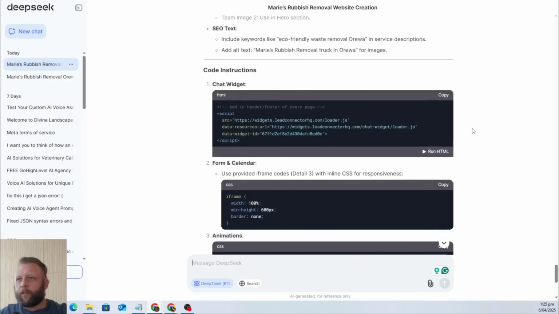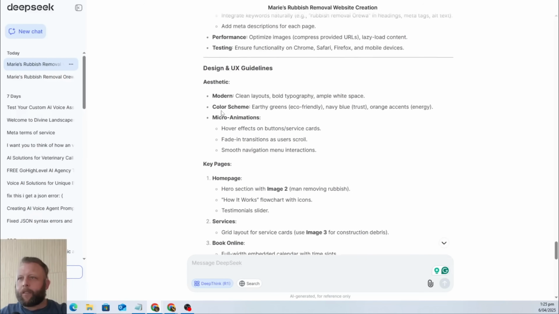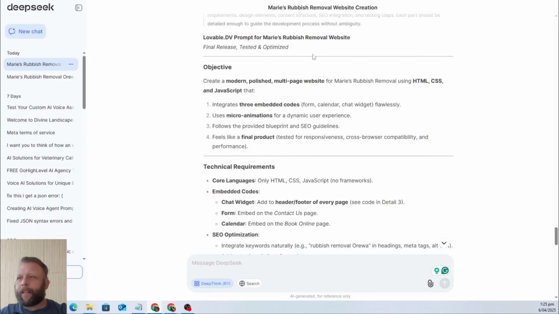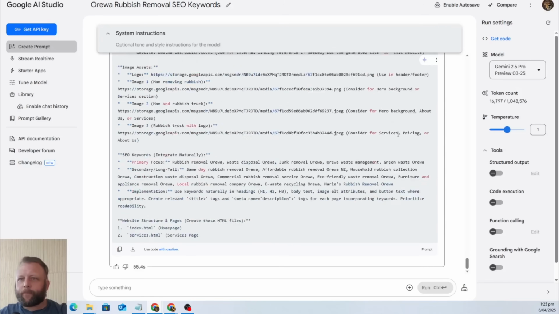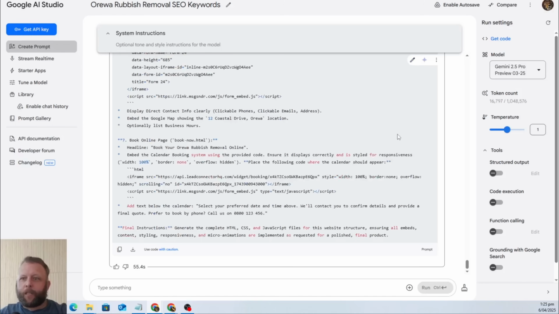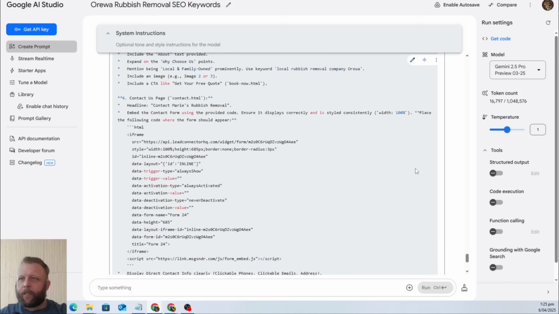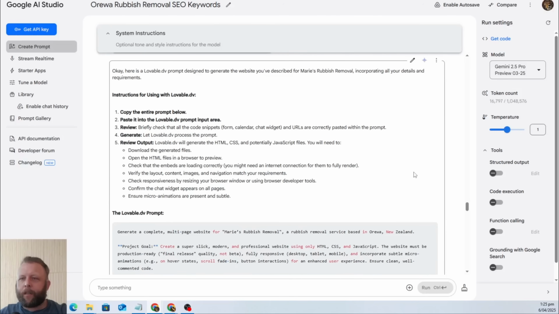Oh, see code instructions. That doesn't. See now, it doesn't give me the prompts. I don't like that. Here we go. This is a lot crazier. Don't know what's happening here.